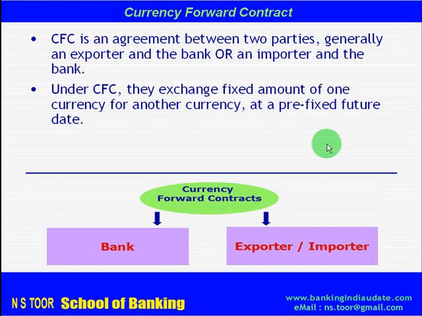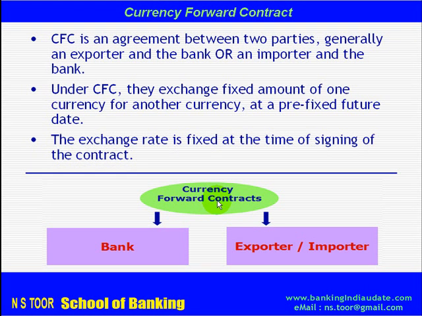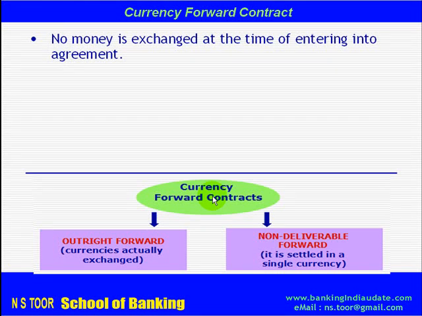Under this contract, they agree to exchange a fixed amount of one currency with another currency at a prefixed future date. As regards the exchange rate, that is fixed at the time of signing the contract itself. It needs to be noted that at the time of entering into this contract, no exchange of money is required.